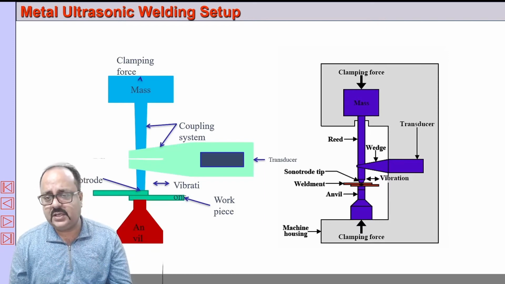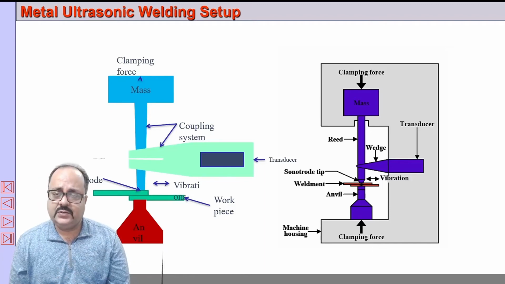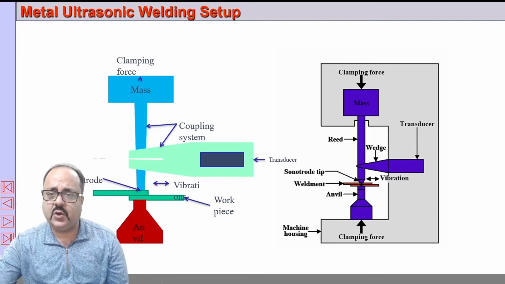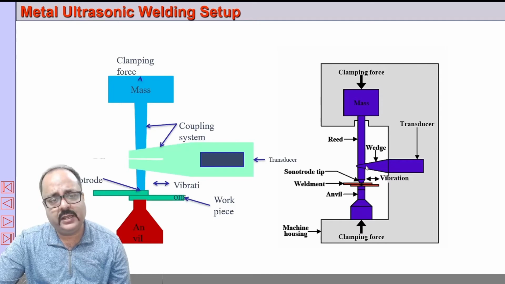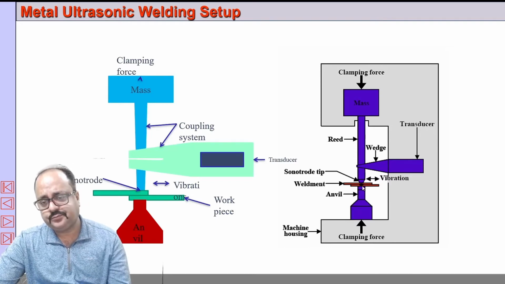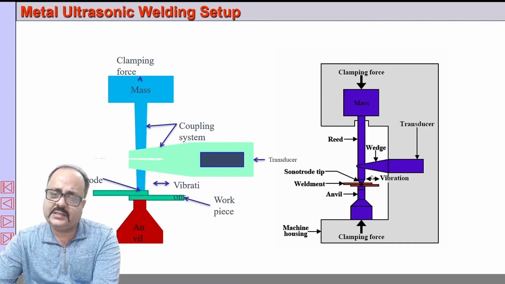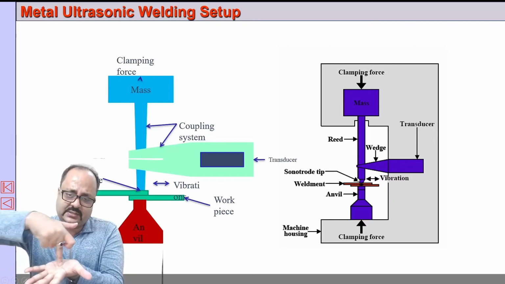vibrations using these transducers. And amplitude being less, we use an amplifier, which is basically called a booster, and this is pressed onto this reed. The reed is applying a compressive load, and this is coupled here. I'll show you the actual figure here, then you will understand how it is coupled here, and then this load is applied here. So there is a compressive load which is acting, and there is a transverse shear load that is taking place.